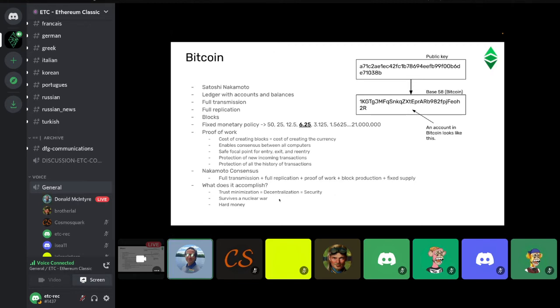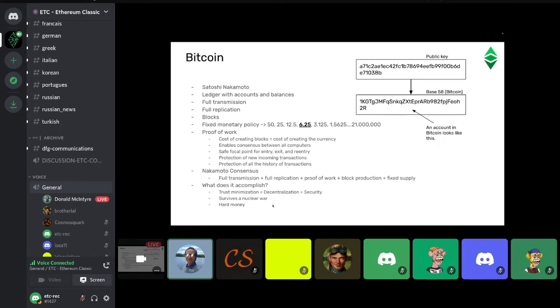Then Bitcoin survives a nuclear war because there's full replication and there are nodes in the North Pole, in the Southern Pole, in China, even if it's prohibited, and even though there's war in North America, South America, Africa, everywhere, even in space. It's so replicated that it doesn't matter if big chunks of the network go down in a nuclear war, because there's always going to be a node somewhere running, processing transactions and blocks. So this is the key. When we say the phrase survives a nuclear war, it's that kind of metaphor.